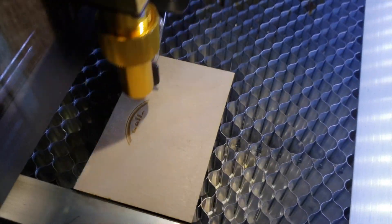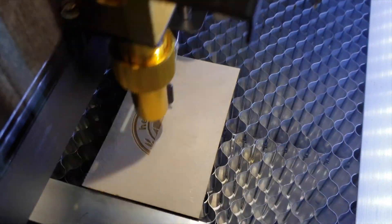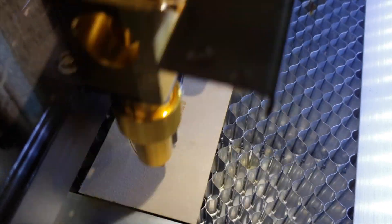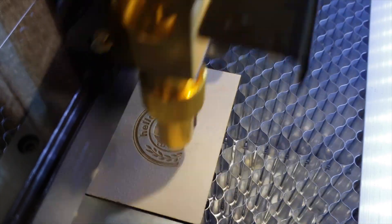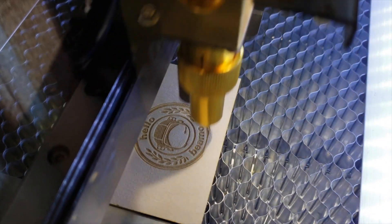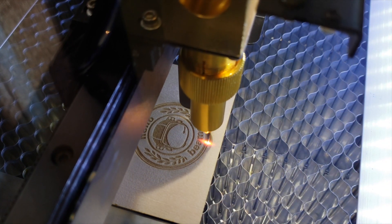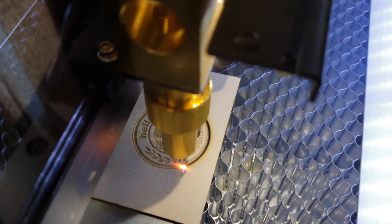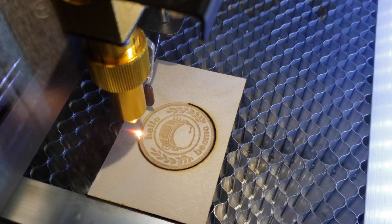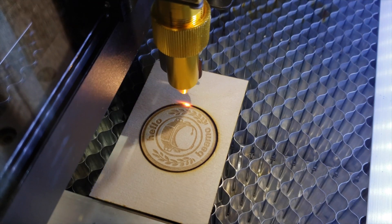The first material I tried on the Flux BMO was plywood. It came with a little piece of plywood to try making your first BMO coin. I did that successfully and then tried other things and discovered that it really depends on what the plywood has going on inside as to whether it will cut or etch without burning or discoloration. The original settings for wood on the BMO are a great starting point, but it depends on the thickness and the different layers in the plywood. Make sure you do a test spot first and dial that in.